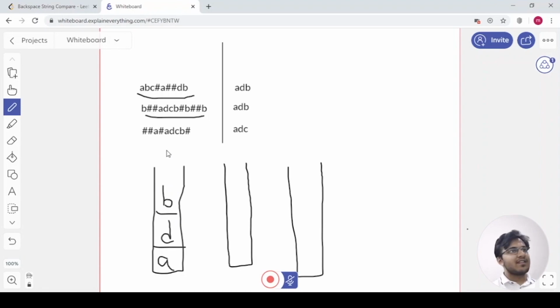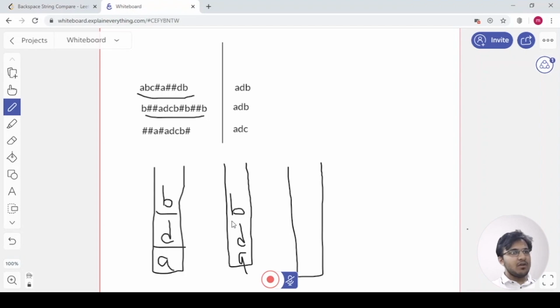It's simple. Again for this string, we push in B, then there is a backspace, so we remove B, again a backspace. As the stack here is empty, we do nothing. Then we push A, then B, then C, then B, then a backspace, then a B again, and then a backspace and a backspace again, and B. So this is our resulting string from bottom to top.